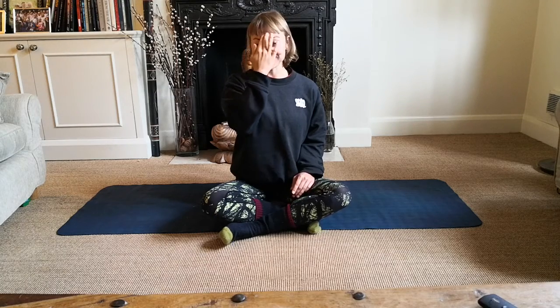And then you're going to take your thumb over your right nostril, closing off the right nostril. If you find that you have one blocked nostril, it's pretty common, or both blocked nostrils. If you have both blocked nostrils, then you can breathe through the mouth, but you can imagine the flow of air through the nostrils. If you just have one blocked nostril, then just don't press that nostril firmly with your thumb or your fourth finger, just a very light press. And then again, you can imagine the air flowing through. If you're lucky enough to have both nostrils clear, then great.